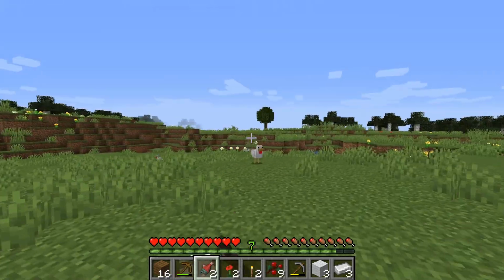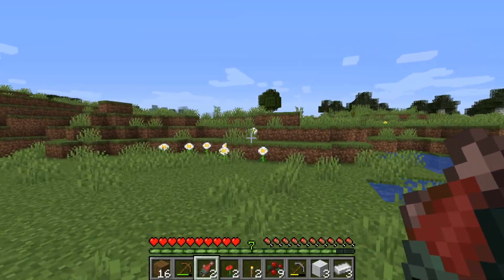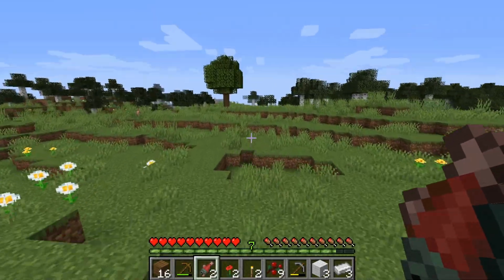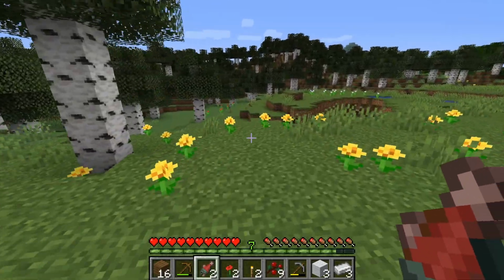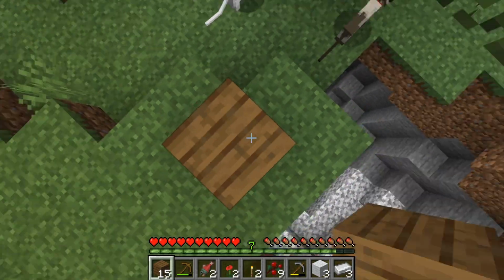It wasn't this big of a place, so I'll go over here. It might have been over here. I really wanted you guys to see my house, but I might not be able to find it. Okay, I can predict where it might be. So, I need to go up.